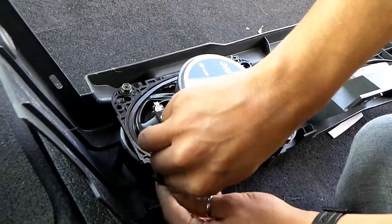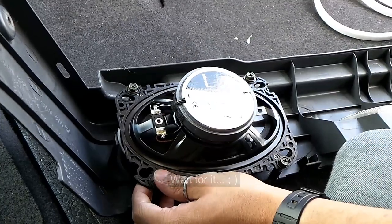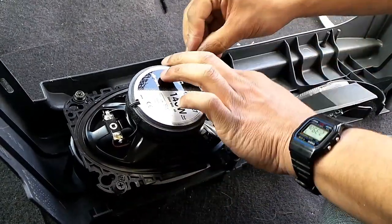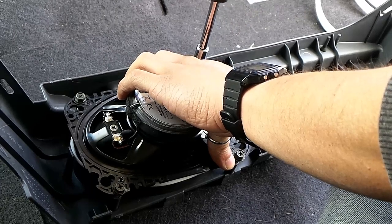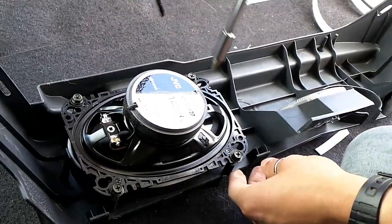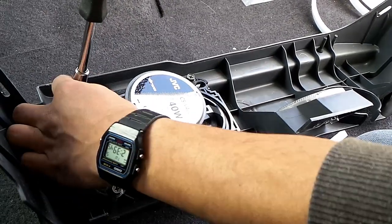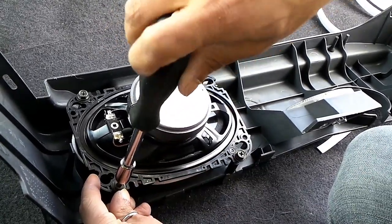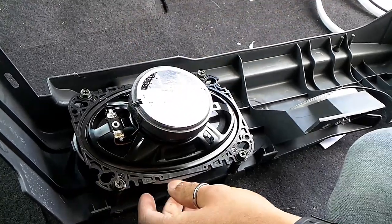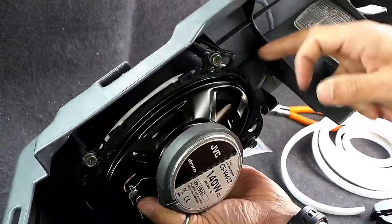So they're just barely holding it in. We don't want to screw this in too much otherwise it will break the plastic holding bracket. Just go as far as you feel comfortable with — I'm just going to give it a few turns and hopefully it'll be enough. I've already installed the left hand side; this is the guide for everybody. You can see the draft excluder has expanded out — it's almost made a seal — and hopefully it should minimize any vibration.